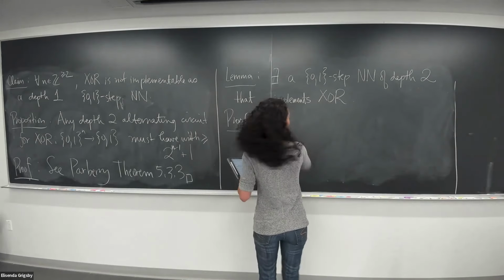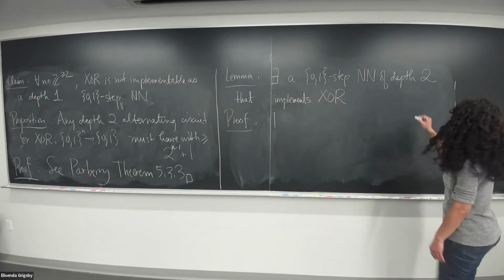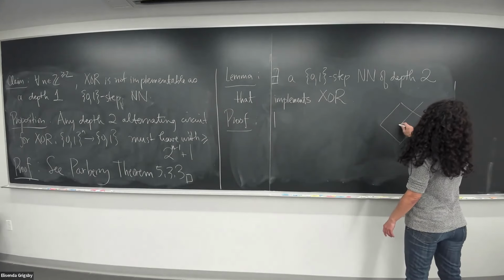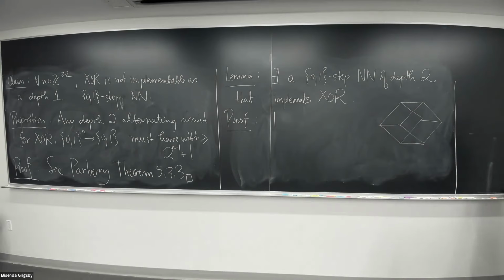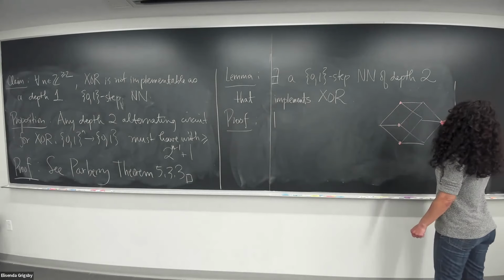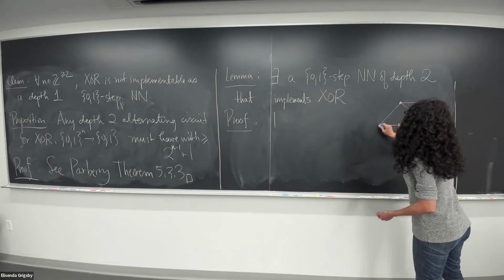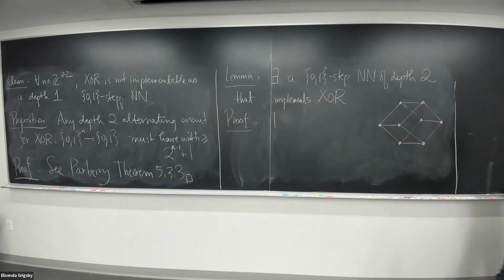Okay, so the idea is to actually look at the geometry here. So let me actually draw this. I shouldn't have erased it. So I'm drawing the vertices of the unit cube in this way to emphasize something that we secretly know about the parity function that helps us understand how to construct this. I guess what I'm trying to motivate here is that in the absence of any information, something like an alternating circuit is quite interpretable.